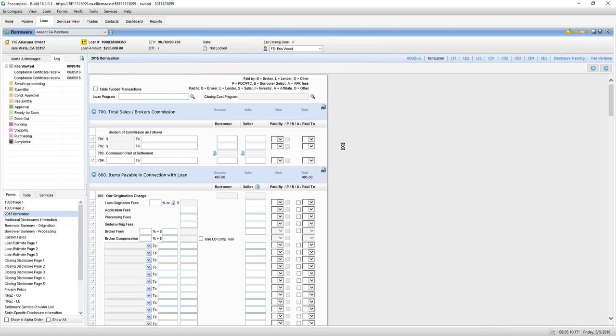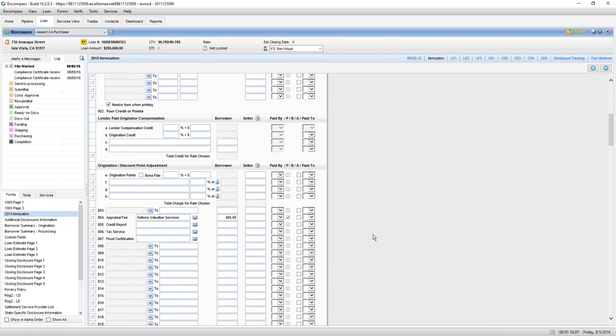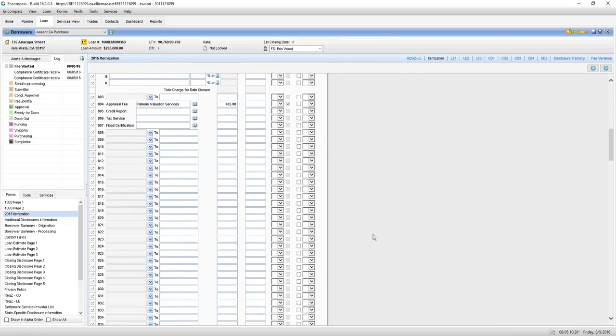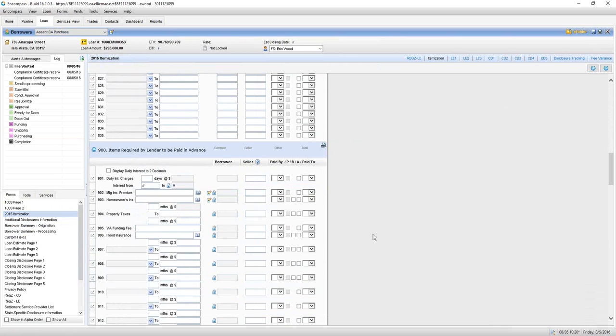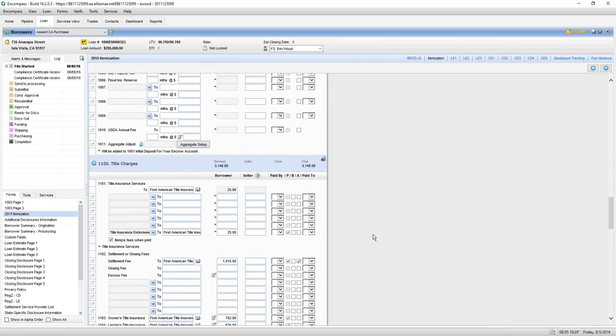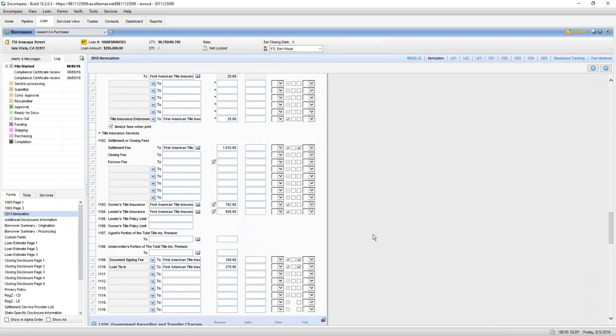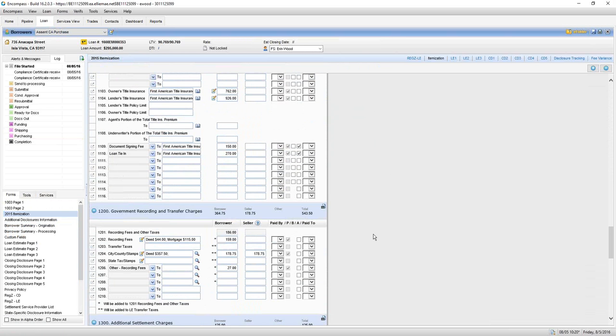Now you can come back into our service for 180 days after you first initially run a SmartLE on your file. After 180 days, the system will view the file as being dated, and you would have to create a new Encompass file to re-access a compliance certificate. So keep in mind you can go in for as many times as you want for 180 days.